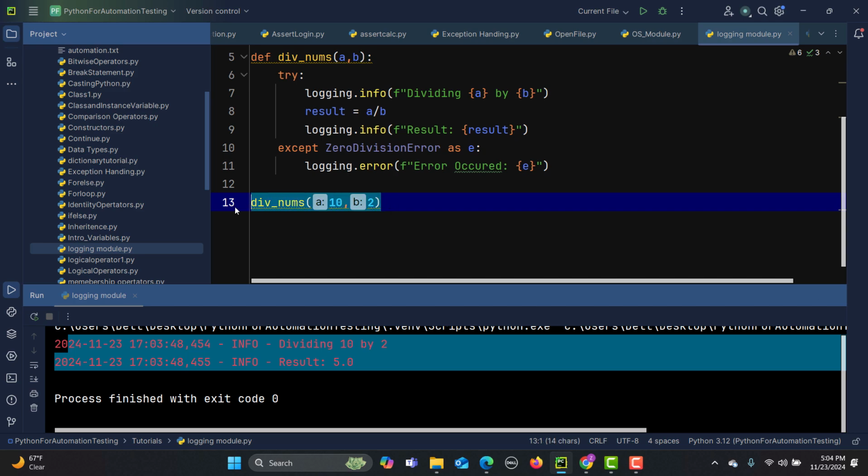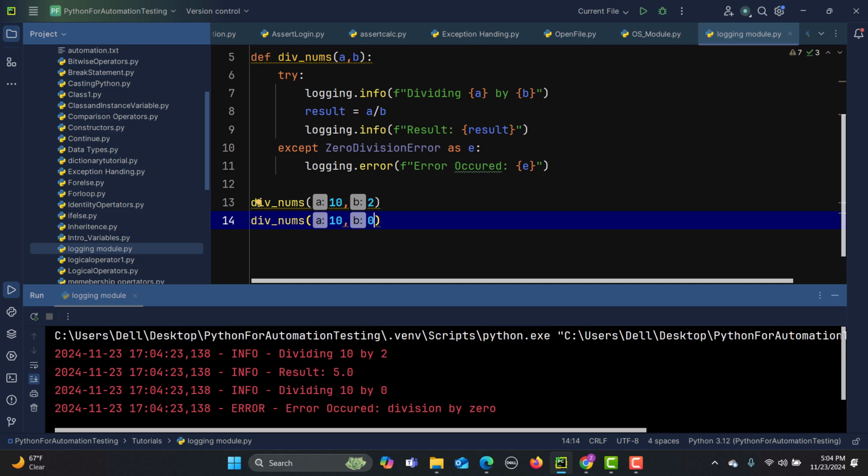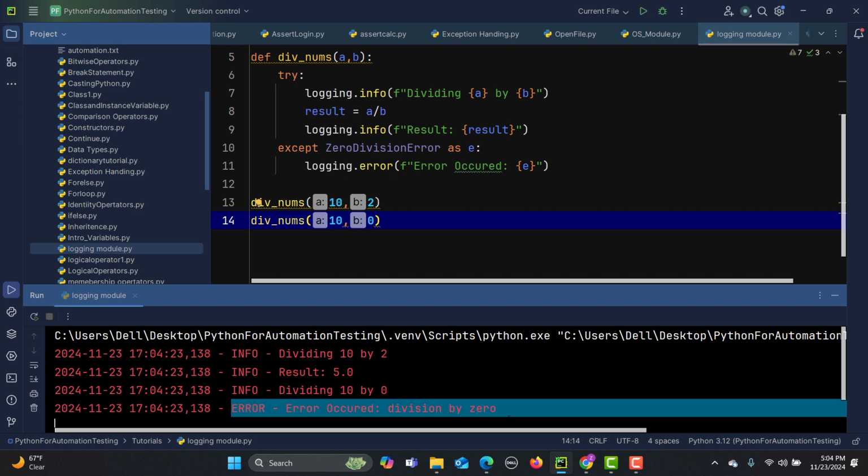Now what happens if I copy this one and paste it over here, and let's divide 10 by 0. This time it will throw an exception, and we are using try and except over here. You see that info is logged, the information is printed, dividing 10 by 0, and then it throws an error.